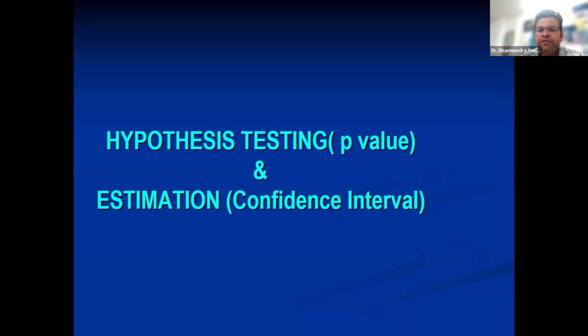And in this estimation process, the confidence interval comes into the picture, right? If it is unknown to us and we are estimating something, then we take the help of the confidence interval. This confidence interval tells us in which particular interval the true value of the parameter lies. So we can say that the average height of adolescent girls in Delhi lies between 150 and 155 centimeters, right? So this is your confidence interval. This is the estimation part.